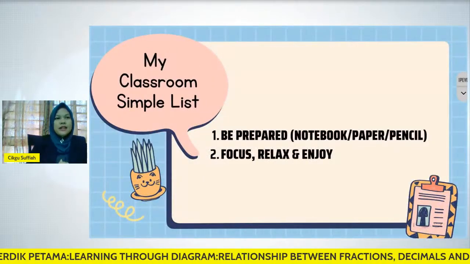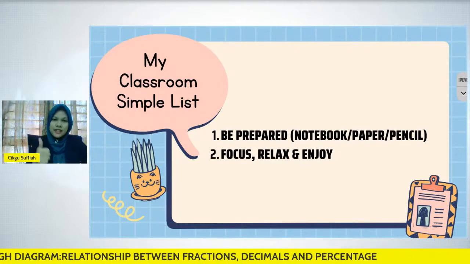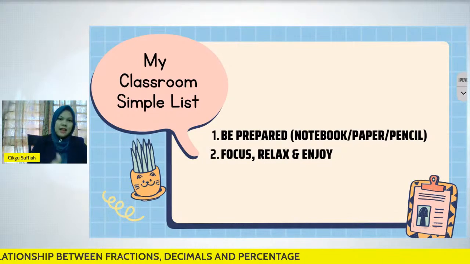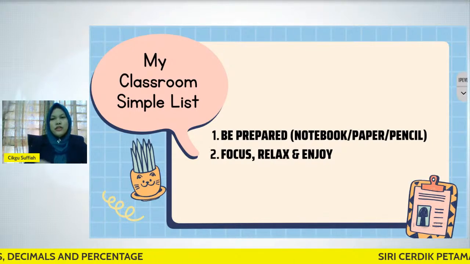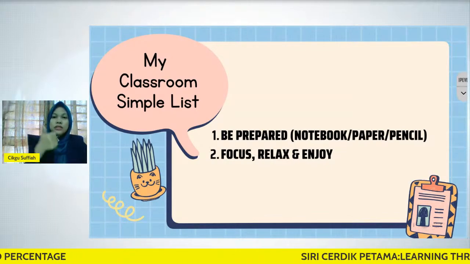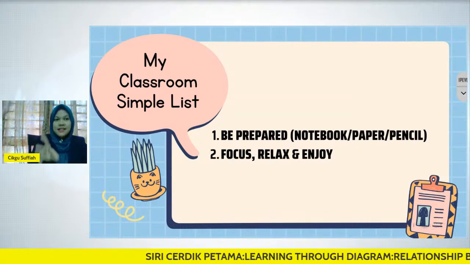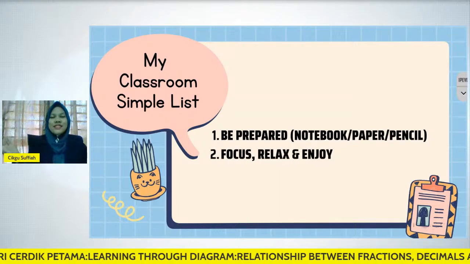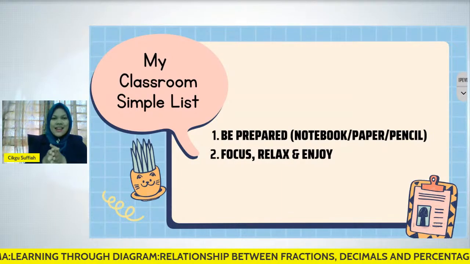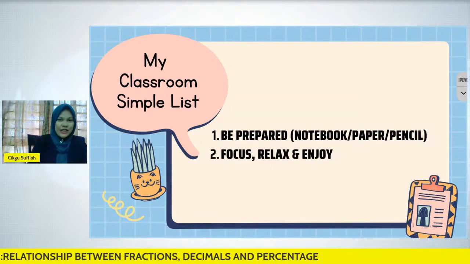So this is my simple classroom list. First, I need you to be prepared. I need you to have your notebook. You can have your own notebook, maybe a piece of paper, and also your stationery for our lesson today. The second item on the list is that I need you to focus, relax, and enjoy. So don't be stressed. I just want you to focus on our topics today and enjoy our lesson.